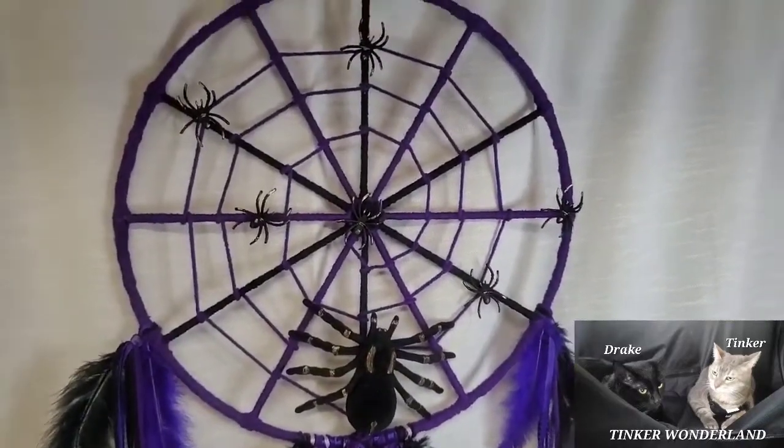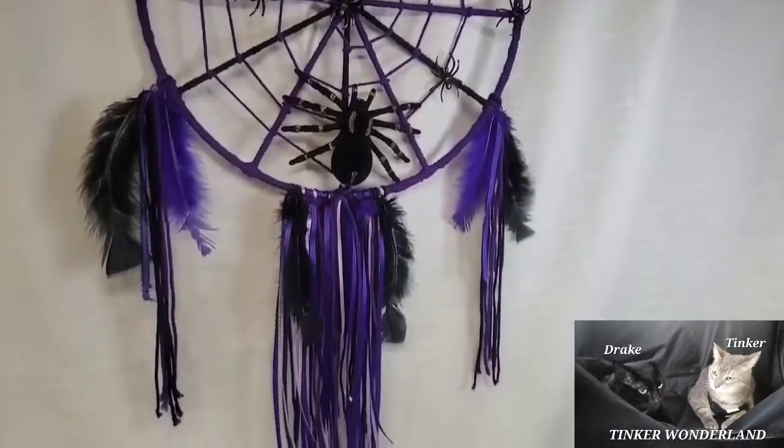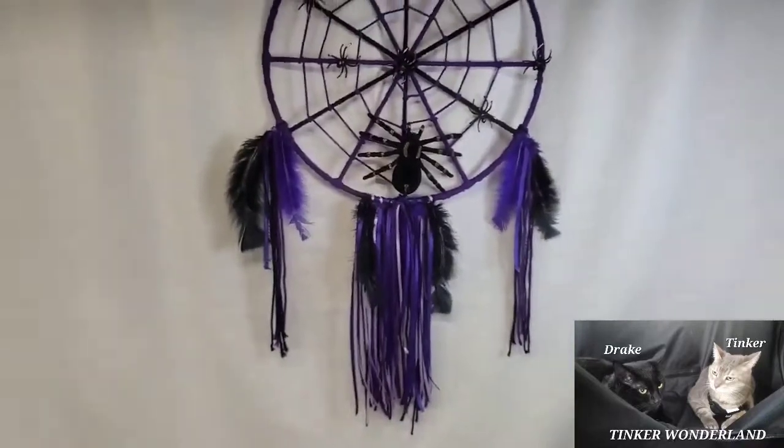Again, it's a little complicated to make, but I'm so happy with it. It turns out really, really nice for me. So there you have it, guys.